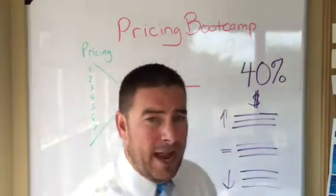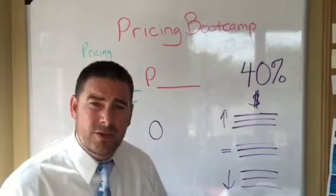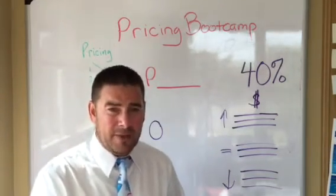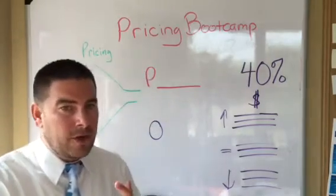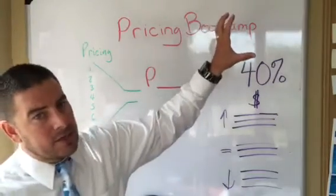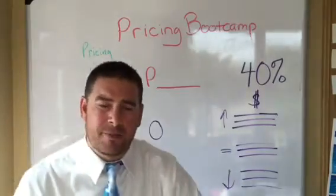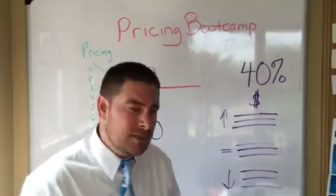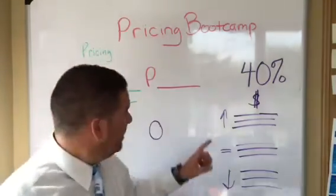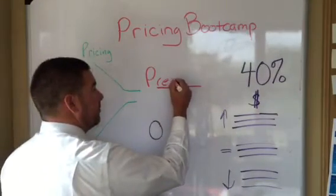So here's where I found what happens. Agents have a great list of tools in their tool belt that they use for pricing properties: using a CMA, using charts to explain how they came up with that pricing, using flow diagrams and whatnot that show, hey, if you price it up here, it's going to sit on the market. If you price it too low, you miss the market, so you need to price it right in the middle that hits that sweet spot in the market, right? However, once you get to this point, all of your tools kind of bottleneck into one point. This critical point is where you start your presentation.